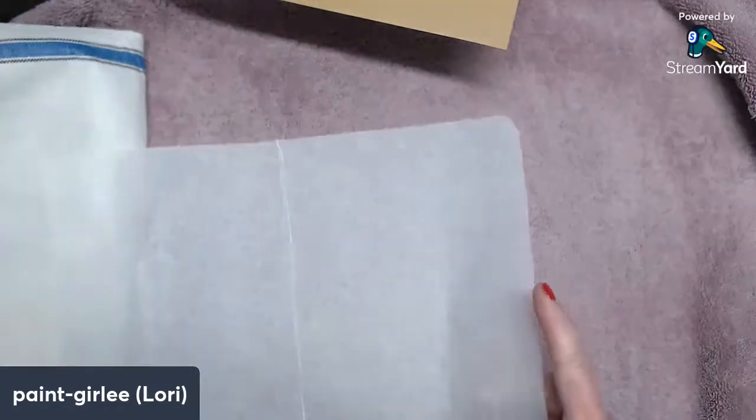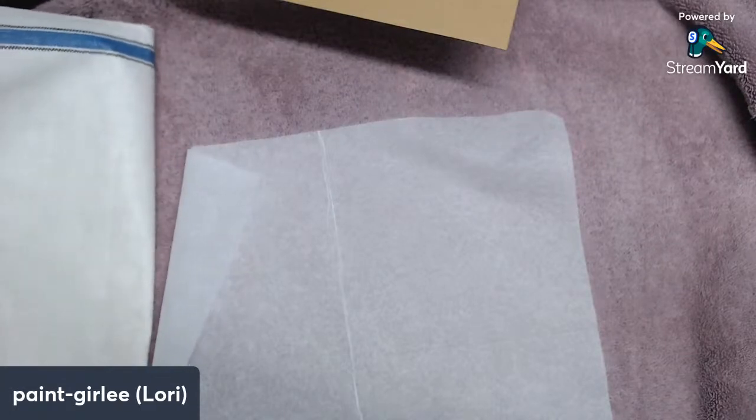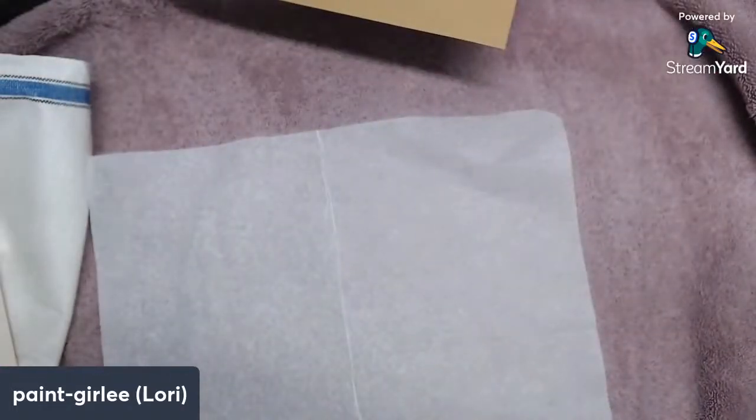Now what I want to try is a plain white sheet on perhaps some book pages. I haven't tried this before. So I've just got some gardening book pages here. Hopefully you'll be able to read it. But I just want to see how it looks.